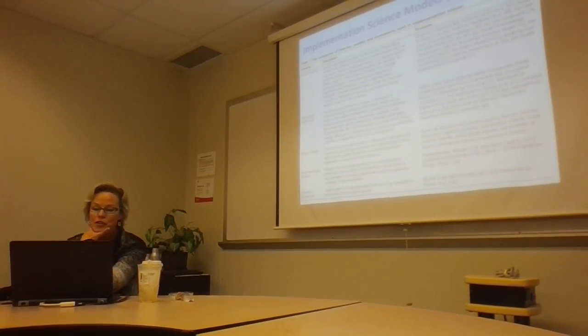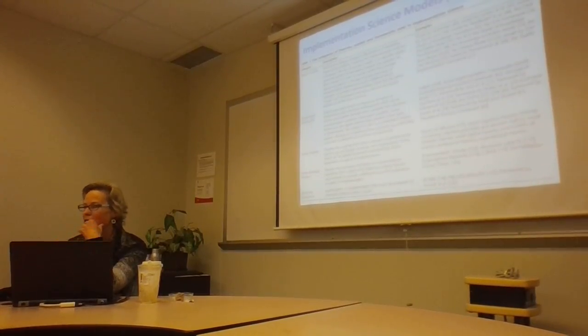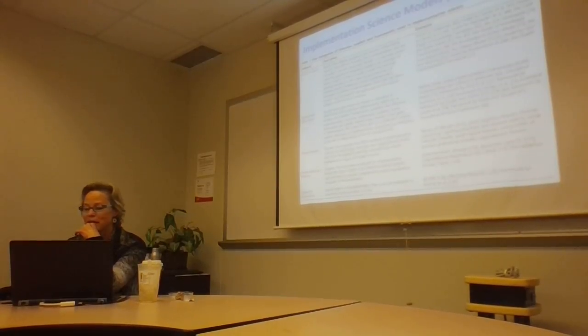Then there's this other category of determinant frameworks, so classes or domains of determinants and individual determinants. This is about barriers and enablers in the environment that you're working with. These are independent variables that influence implementation outcomes. So these barriers and enablers, you know, I'm too busy, there's not enough time, or whatever, these kinds of barriers that are identified.